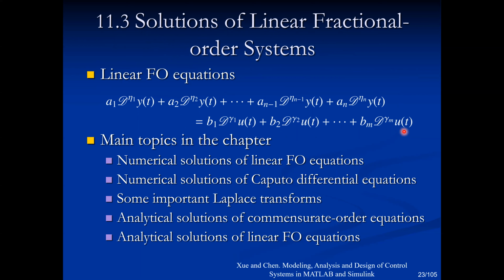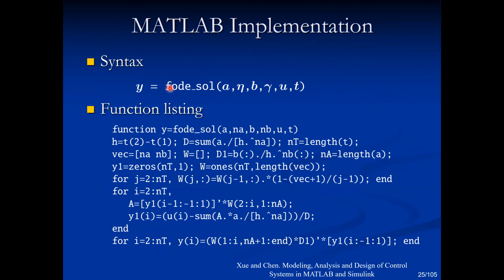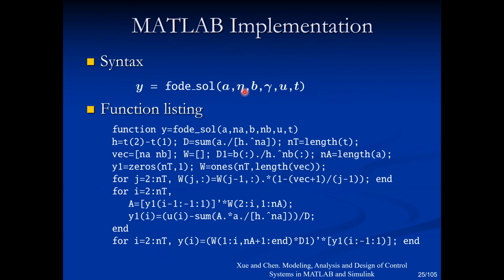fractional order differential equation. So that is this form. How do we simulate this one? You have the input, you have the differential equation here. You can do this by putting in the Grünwald-Letnikov definition and discretizing it. You will be able to solve it. So actually, the code is like this. You have A, eta, B, gamma, U. U is the input. Okay. Coming back to here, your A is an array of A1 to AN, and eta1, eta2 to eta N. So this is an array of eta. So these are the realization.